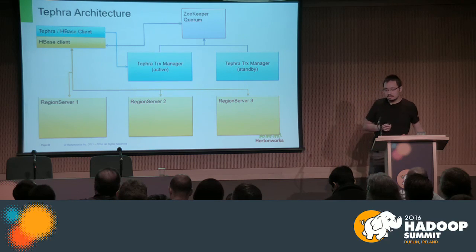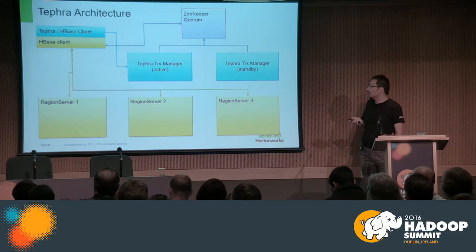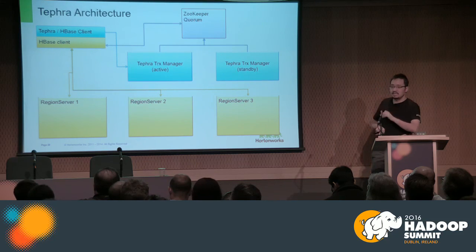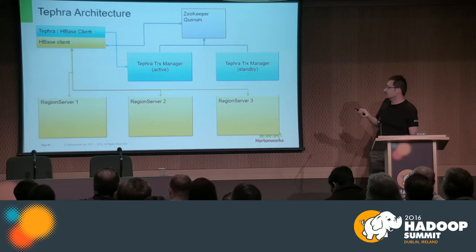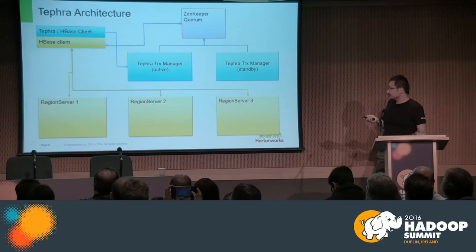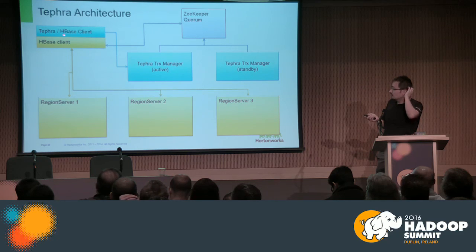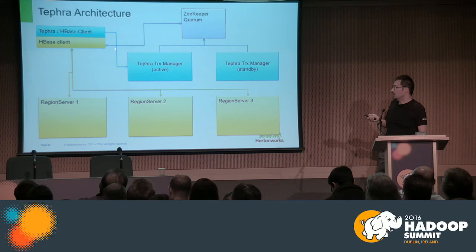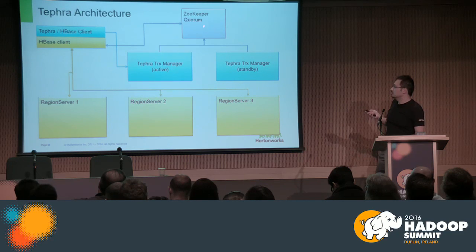All right. So this is the main Tephra architecture. As I was saying, it's completely independent of Phoenix, so you can even use it without Phoenix. It uses what's called the Tephra HBase client, which is a transactional client that knows how transactions work, and this provides the higher level transactional API. There is an active standby transaction manager, which is a single node, and it keeps its metadata in Zookeeper, and the client talks to the transaction manager for every transaction, right?